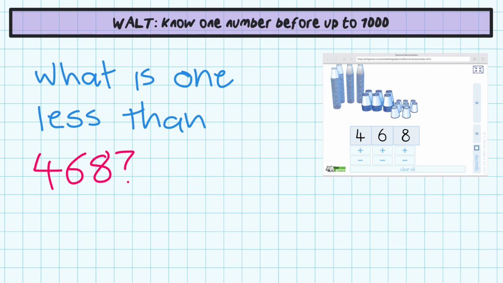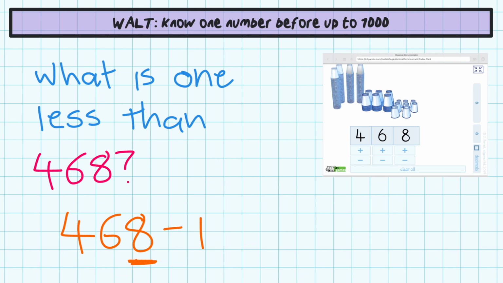Okay, let's look at a question here. We've got, what is 1 less than 468? So basically, we're going to go 468, take away 1, because we're doing 1 before, right? Now, let's look at these ones first. We have 8 ones. So over here, we've got 8 stacks of 1 over here. We're not going to take any away from our tens or our hundreds because we've already got some ones here to take away first. So if we think about 1 less than 8, we get the number 7, right?